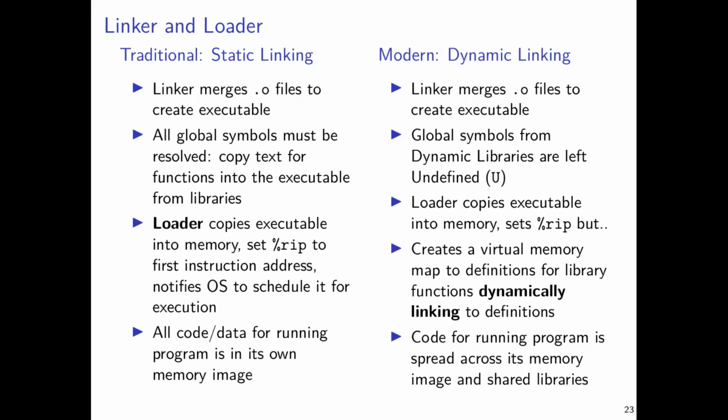So for the moment then, let us consider these two notions of linking. We've alluded to the fact that there's one that will merge a bunch of .o files together. And this is generally touted as traditional static linking, as in when I have a bunch of .o files, I can merge them together. And all of the global symbols, functions, global variables, and so forth, they'll get merged into individual sections. At the point that you have a completely static executable, the loader will copy this into memory, set the RIP so that things can get going, and then the program itself will move forwards doing work in terms of modifying its memory image, talking to the user, accepting text, modifying files, etc.